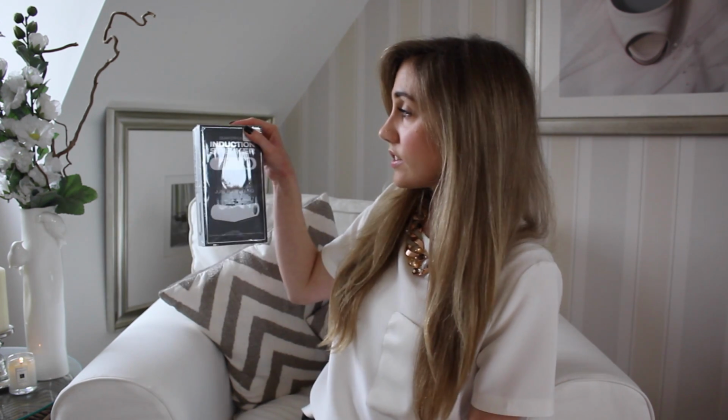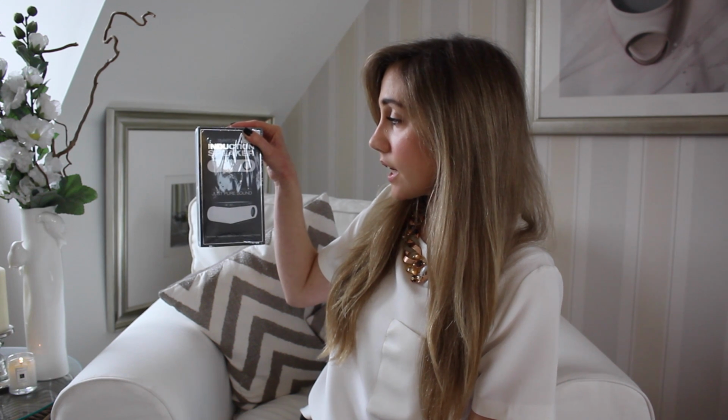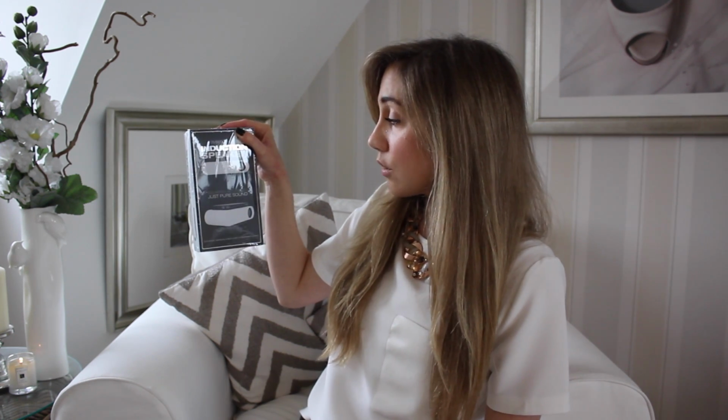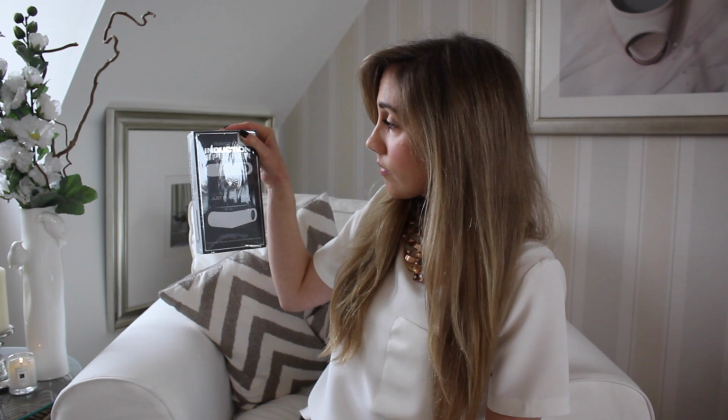And if you're very patient, then I think these are the kind of gift that you would probably really like. So my final stocking filler is one that's for somebody who maybe likes their music and their technology, and I picked mine up from Phoenix Department Store. It was $19.95 and it is this smartphone induction speaker. Now, the idea of this is that you rest your smartphone on top of the speaker, and through the powers of induction, the sound will come out of the speaker.